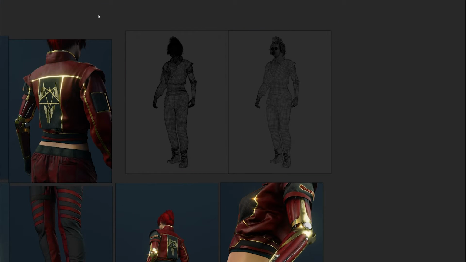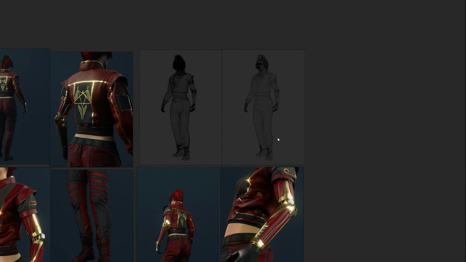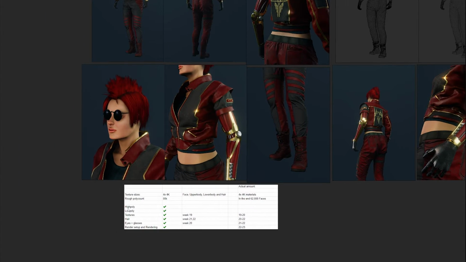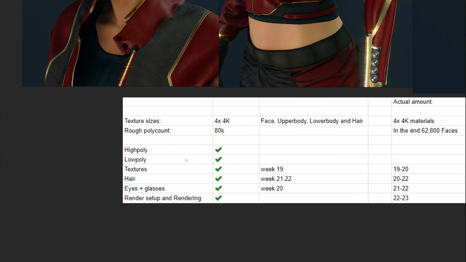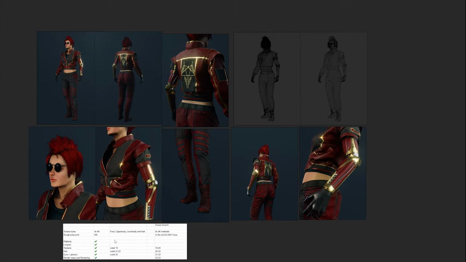A month just for the high poly sculpting, because you're sculpting each individual prop and layer, and it's a mess. So a month for the sculpts, a month for the optimization, which takes into account the low poly, the textures, and so on. So figuring out your workflow and timeline is going to be important. Maybe make it a little more clear if you're going to showcase it, just because it's kind of hard to see here.